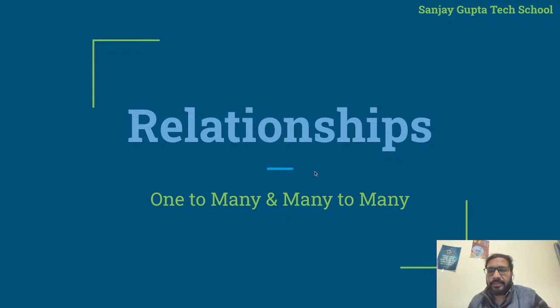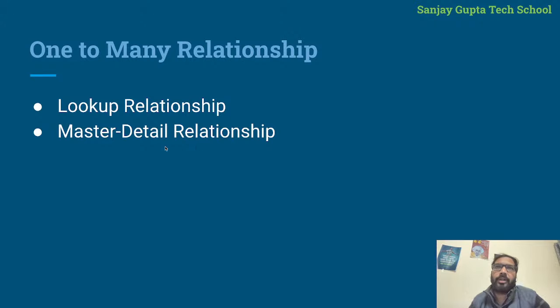So, in today's session, we will be discussing the relationship fields. There are two types of relationship available: one-to-many relationship and many-to-many relationship. Basically, till now, what we have done is create objects separately. We created a student object and an instructor object, and under the student object we created some records, and under the instructor object we created some records. Today I will let you know how you can link two objects, or two records, together. First of all, we will be discussing the one-to-many relationship.